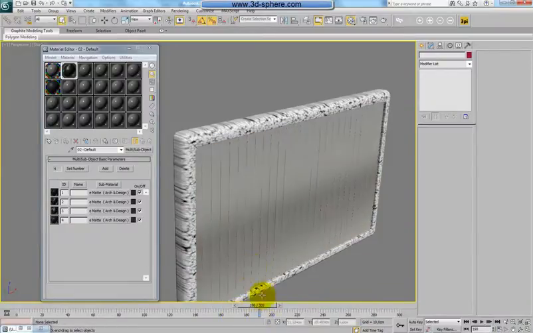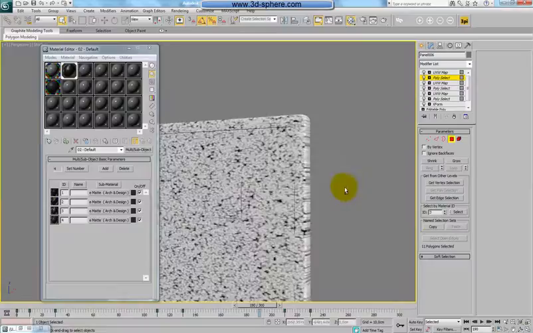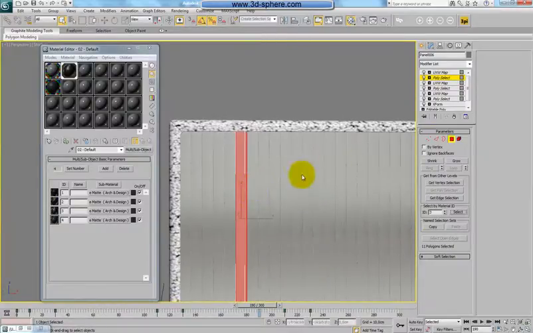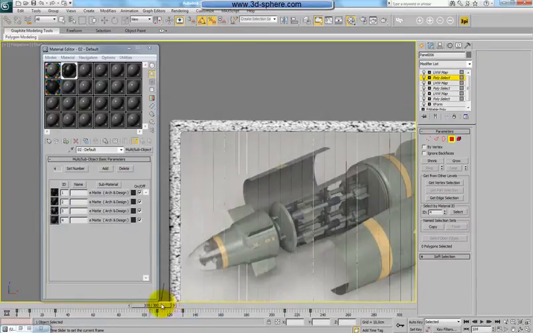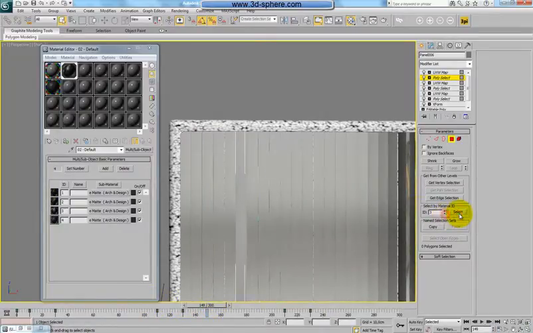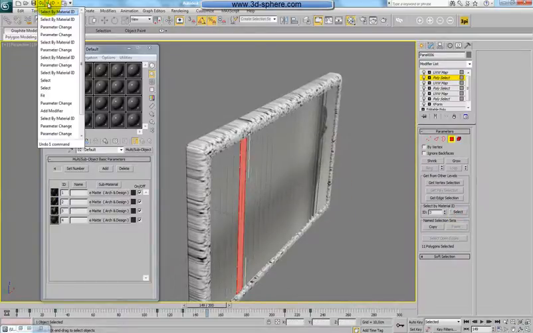Okay, we are missing one. Well, we have here just one poly selected. What have I done?